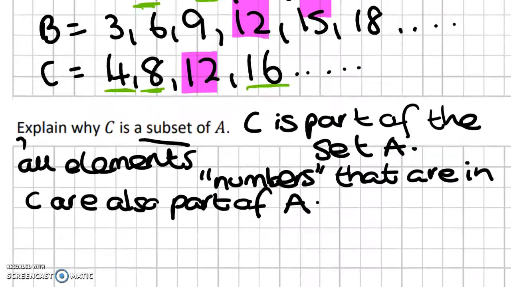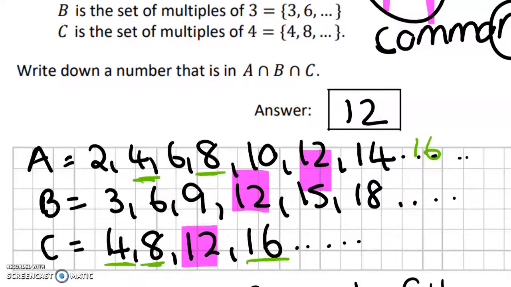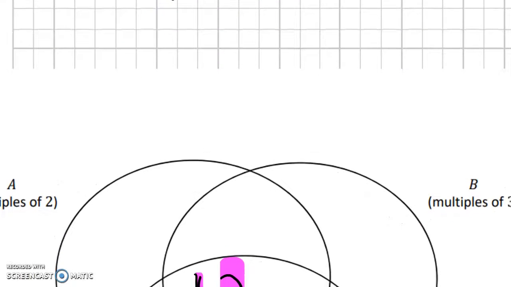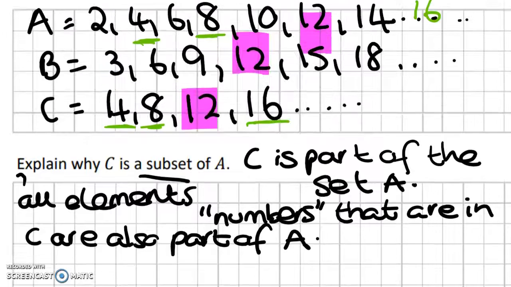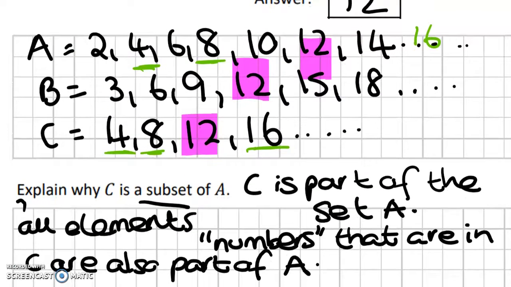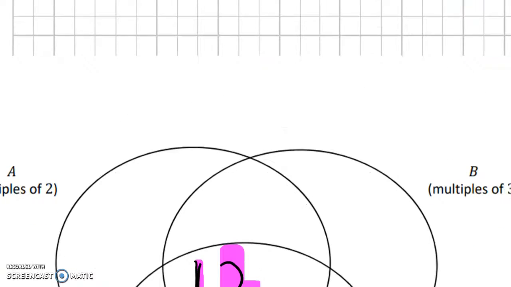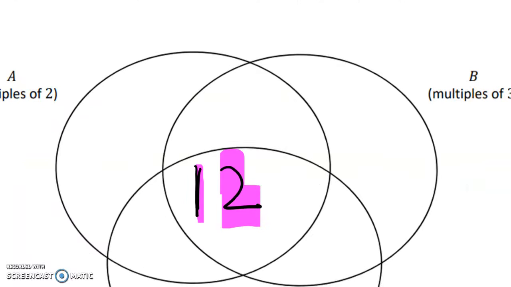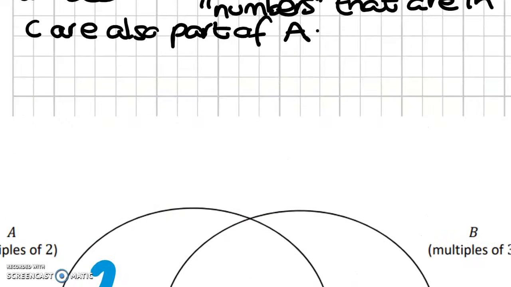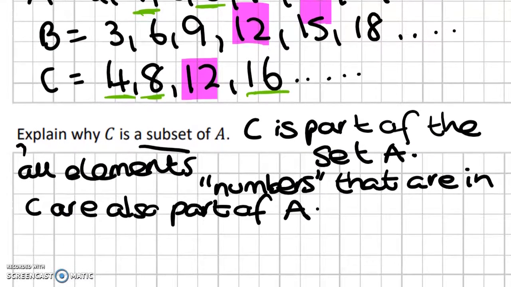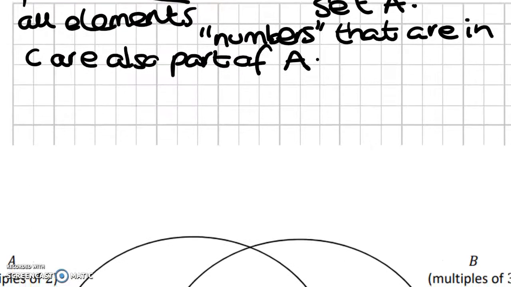Okay, then I'm aware that A is 2, 4. It's the multiples of 2. So 2, 4. But hold on a second. Do you see the way C has 4? So A and C have 4 in common. Because A and C have 4 in common, I'm going to put 4 in here, because that's the part of the circle where A and C have in common. 2 I'm going to leave here, okay? Because 2 is not part of A, B or C. 4 is done. 6, you can continue.